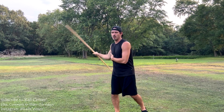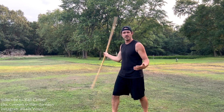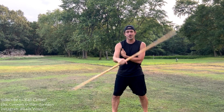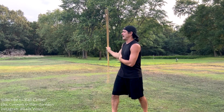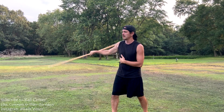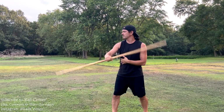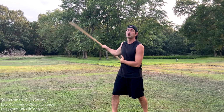The spins are really good for conditioning. They're good for the grip strength, the wrist flexibility, the shoulder strength, the endurance of the body, handling the weapon, and some of that weapon sensitivity, so you really get to know your weapon and your grip and all that. So staff spins have a place in training.